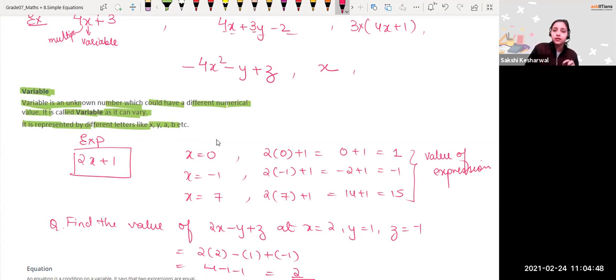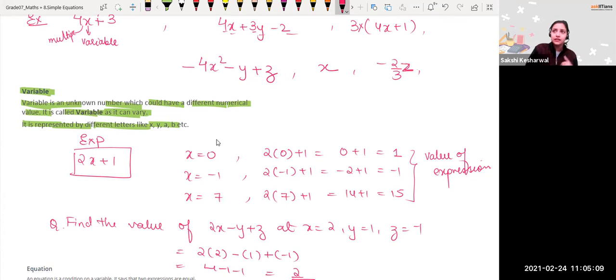If I write like minus 2 by 3z, so this is again an expression, right? This is not like you will think that this is nothing. Yes, this is an expression. An expression consists of one single term. It can consist of 5 terms. It can consist of 2 terms. It can consist of 1 term. It can consist of 100 terms also, right? So there is no boundation in the expression now.